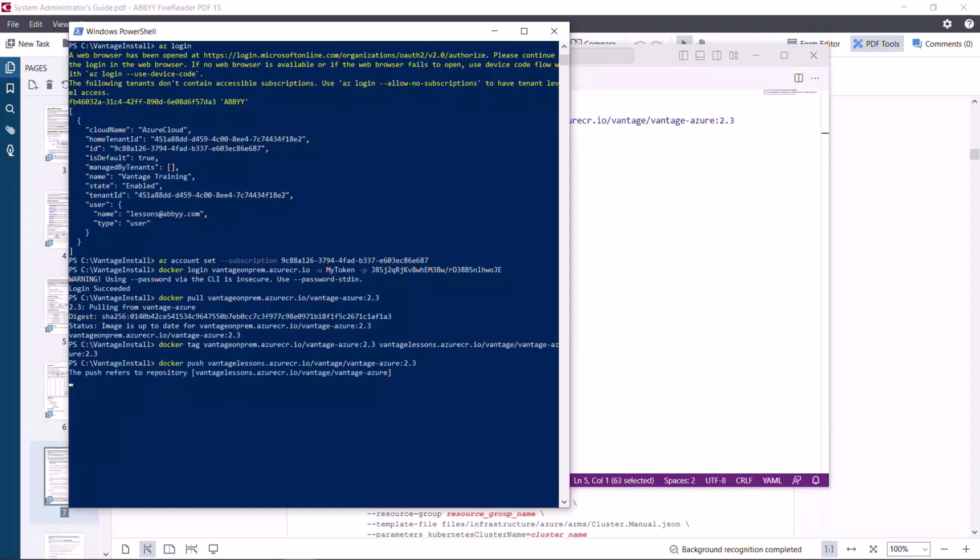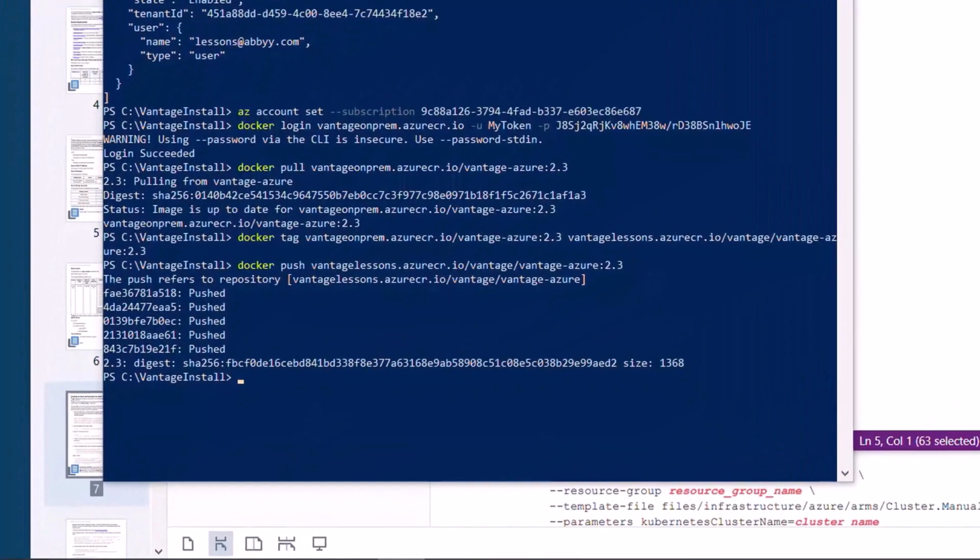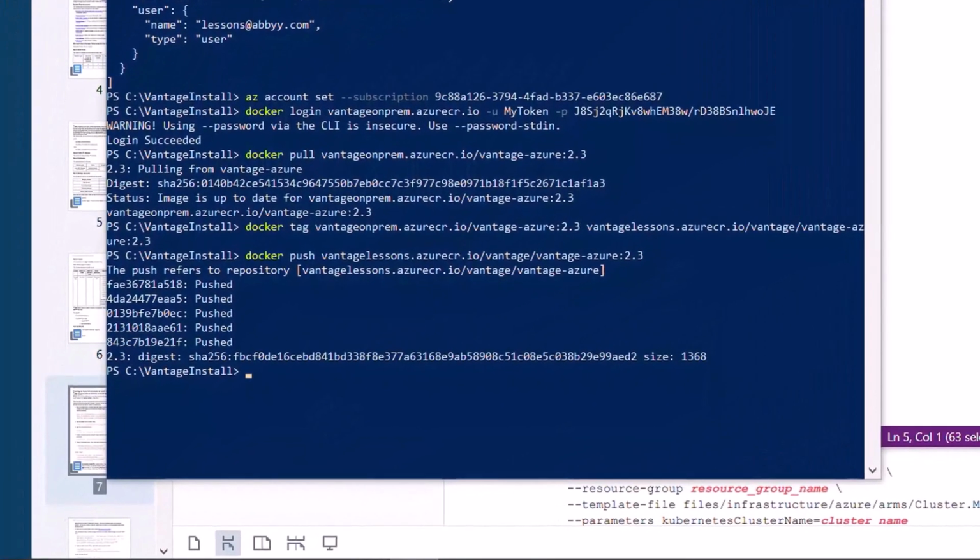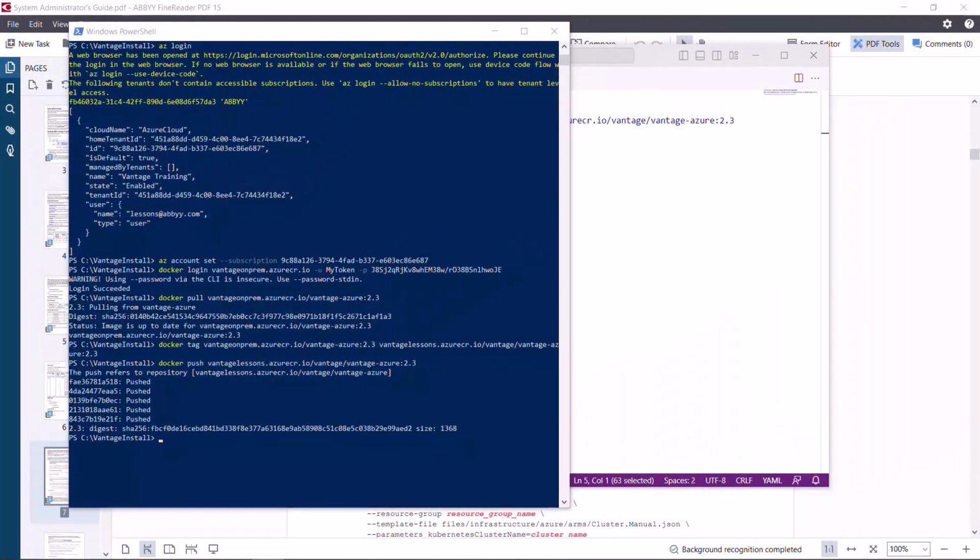And here we go. The container is being pushed. Usually this takes several minutes, up to 10 if you have a slow internet connection. In this video, it's sped up. Okay, it's done.